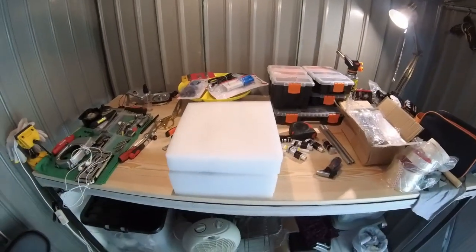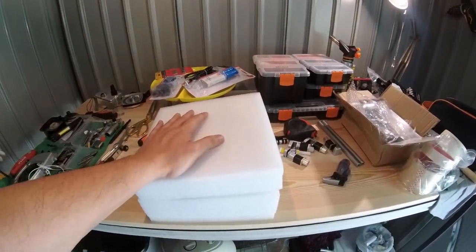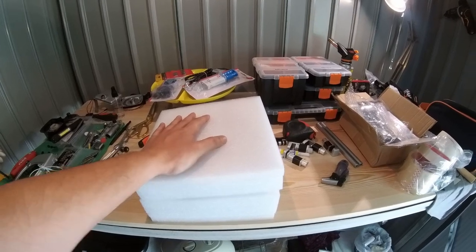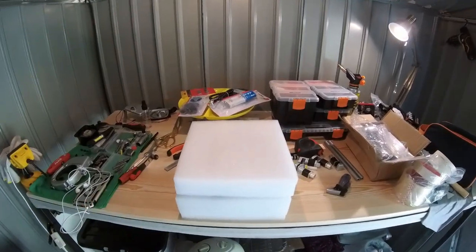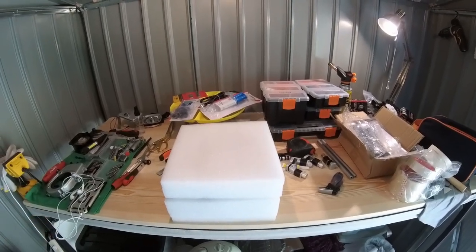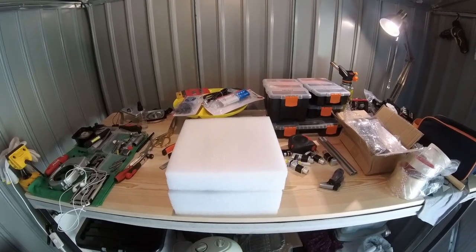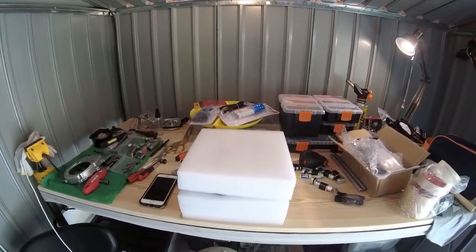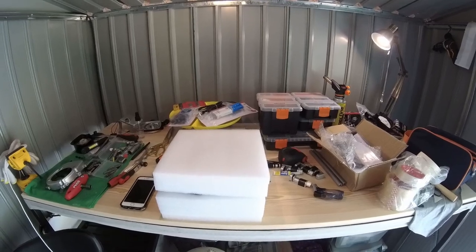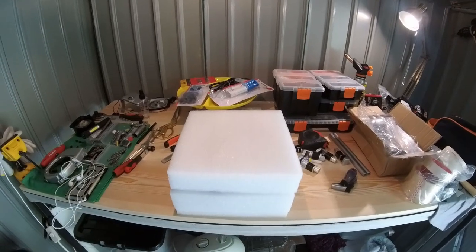Right, so in today's video I'll be unboxing this puppy here. This is the most amazing, most bombastic, most banging gift I've got in years man. This was a birthday present from my kids and my partner, so big shout out to them - you guys are awesome, thanks for the most amazing gift. Let's get into this man and unbox some happiness. I'm sure you guys know by the thumbnail already what it is.